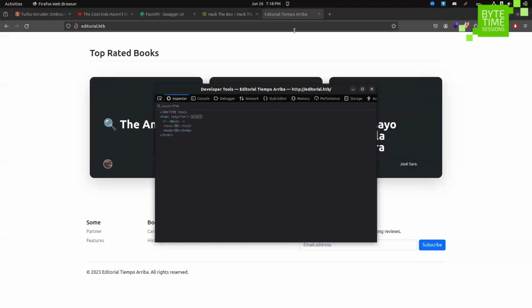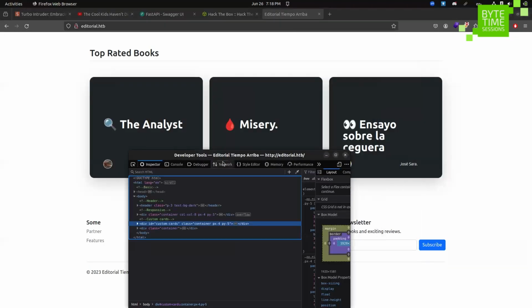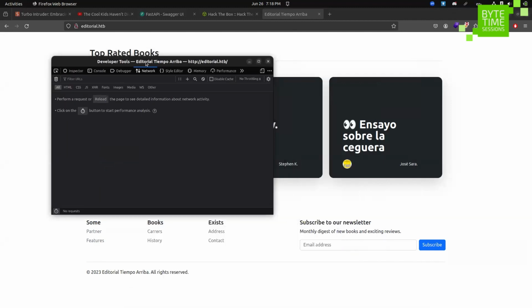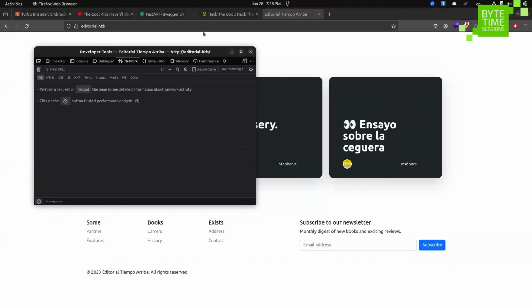So what I like to do is go to the network tab. Let me just make sure this is top. Any request I send on this page should appear in this network tab. So if you want to know if this particular feature works on the website, you can just open the network tab over here, interact with it, click on subscribe and see whether any request gets sent in the network tab.